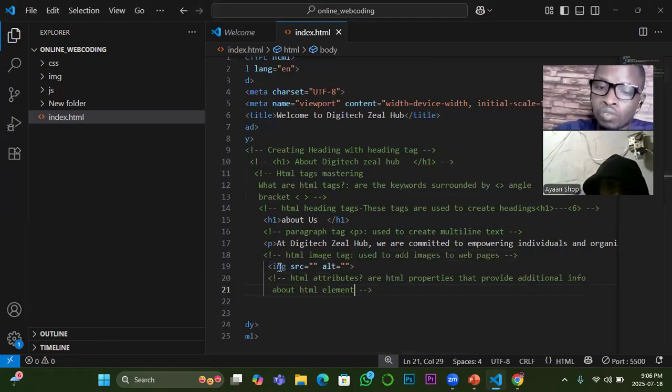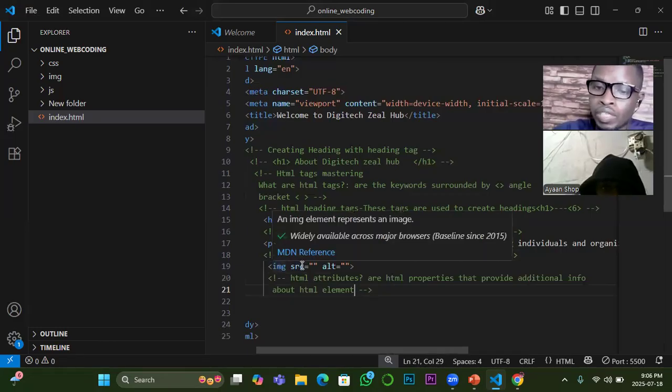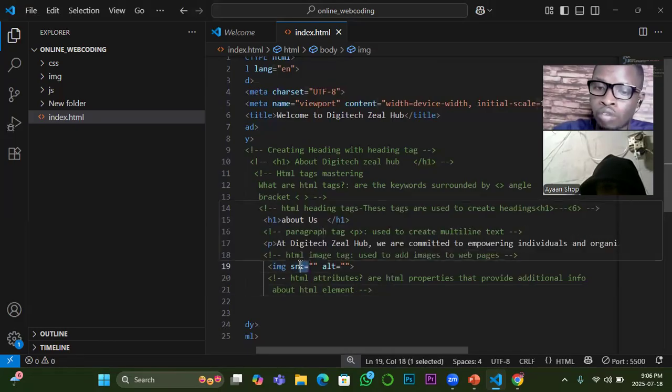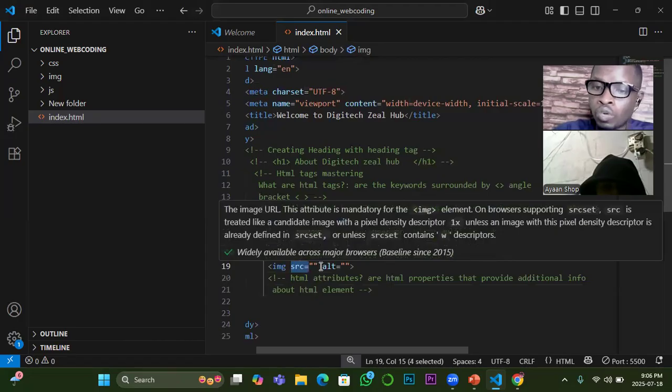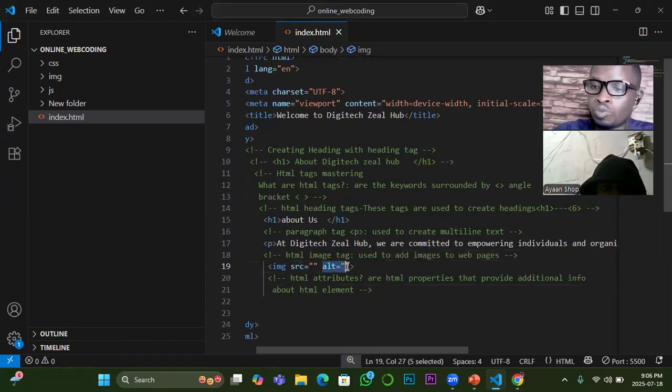Because as soon as I activated the image tag, you notice that it brought out this as an attribute. But we do not have that in the case of H1 and the P tag. So there are some attributes that will be activated by default, while there are some that you will have to activate yourself.